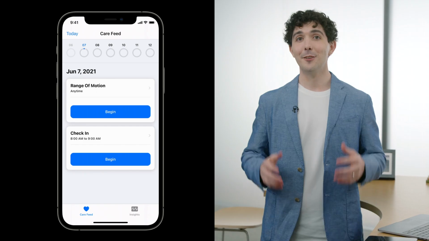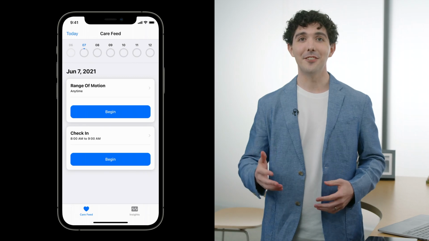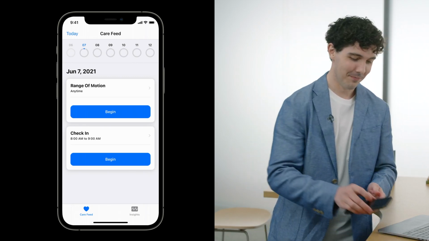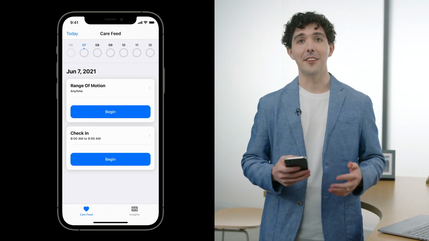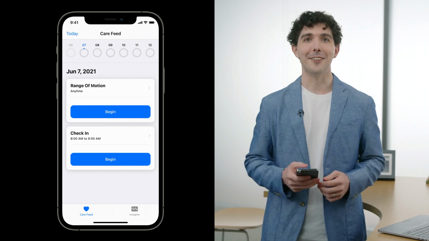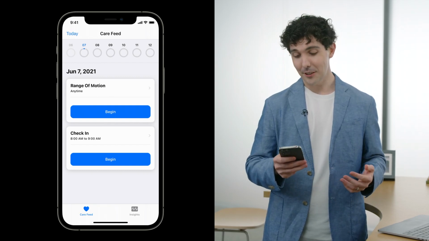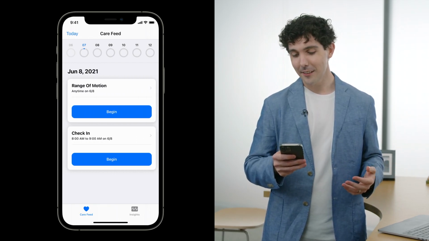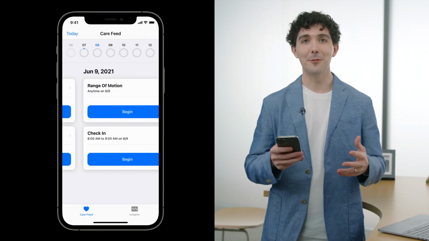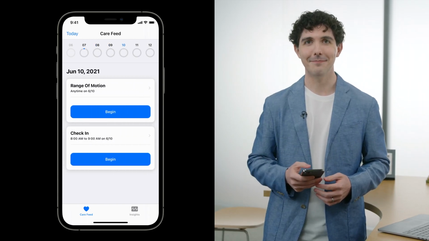Let's run our app, and I'll show you how it all works. The first thing that we want to check is that our schedule is working the way that we intend it to. The range of motion task should show up every day during the first week. As I page through the 8th, and the 9th, and the 10th, the range of motion task shows up every day.